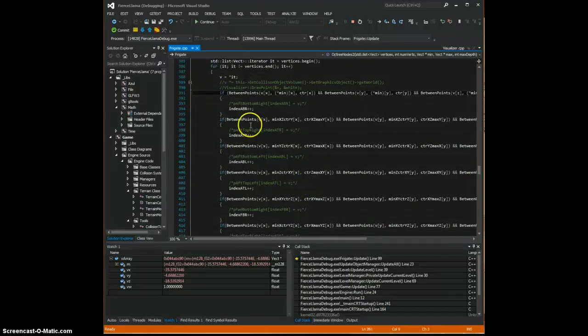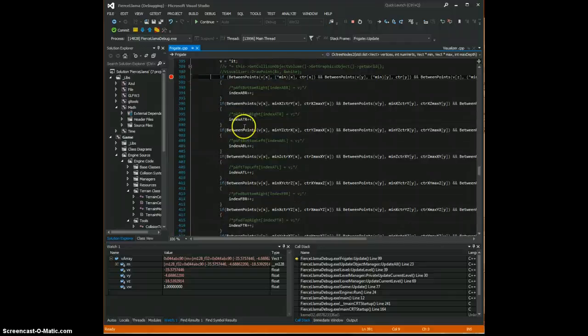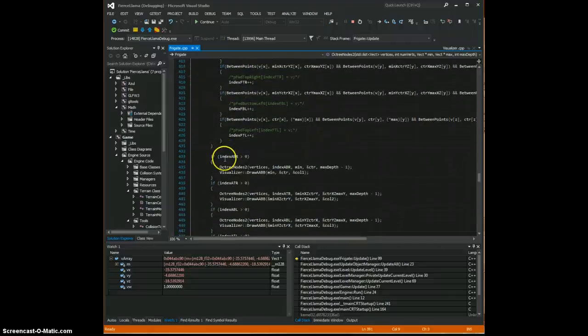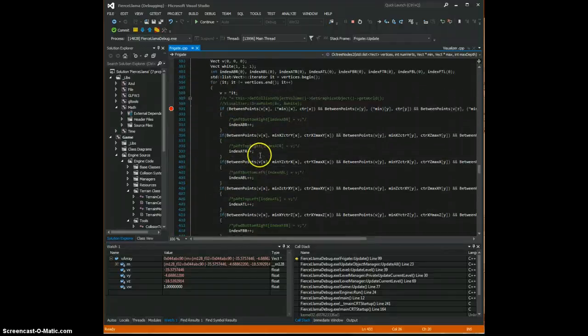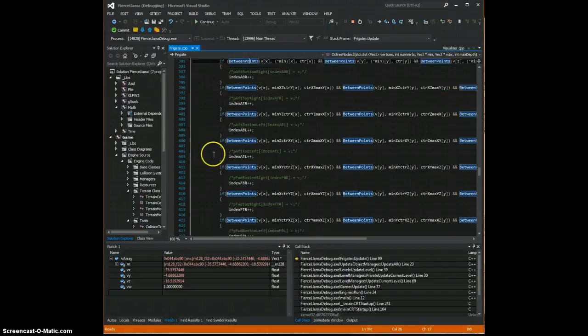So this is a little tester. Let me put this down here, sorry. Basically what I'm doing is saying, if I have a point that's within the octree, add a little bit to a counter.